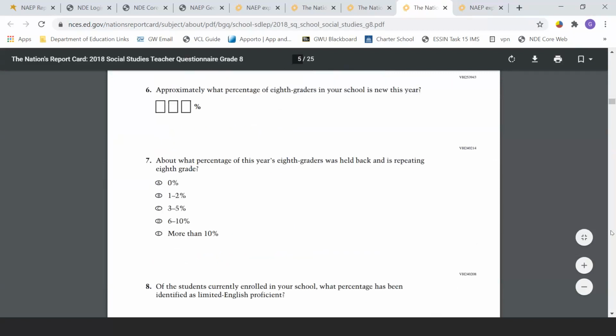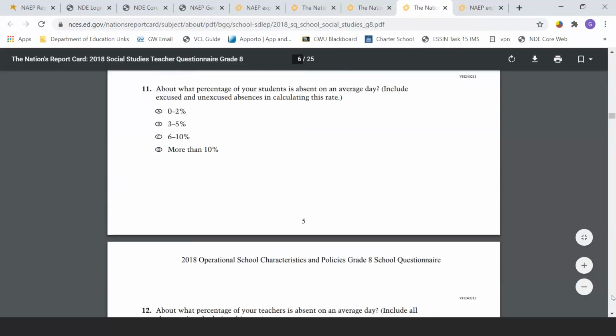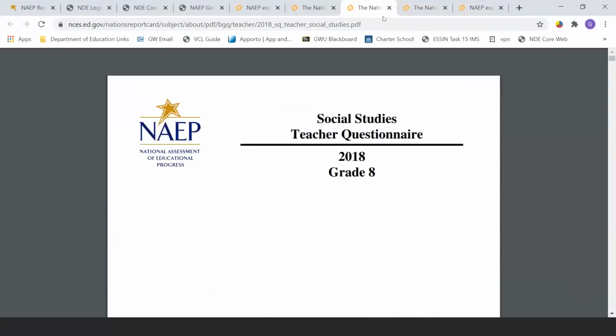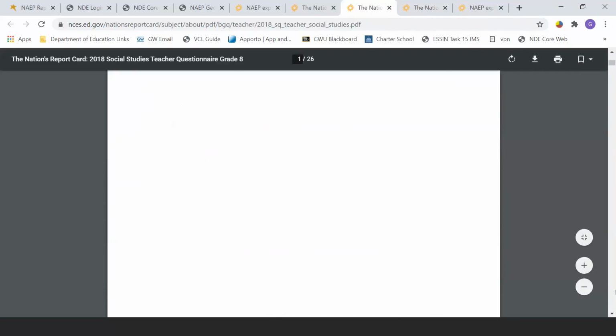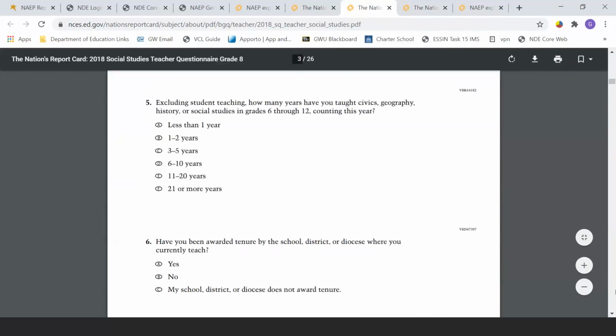And so the school administrator, usually the principal, the vice principal, they're just asked to complete some questions about their school building, percent of NSLP eligible, for example, across demographics, but they're also asked to answer items on the type of materials that are available at the school or the type of materials that teachers have access to. Teachers are asked about their credentials, their training, what they do in the classroom. They're asked about their graduate focus, their undergraduate focus.